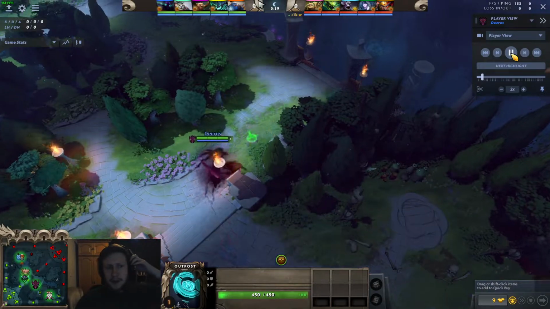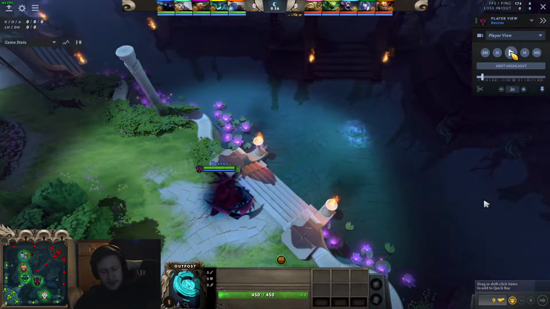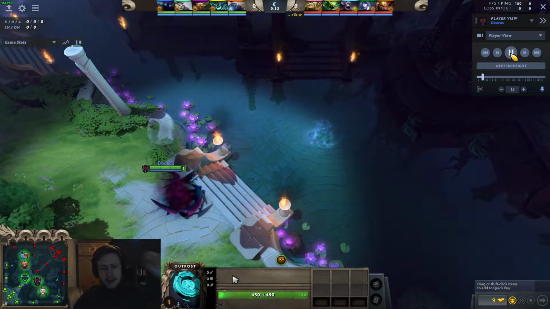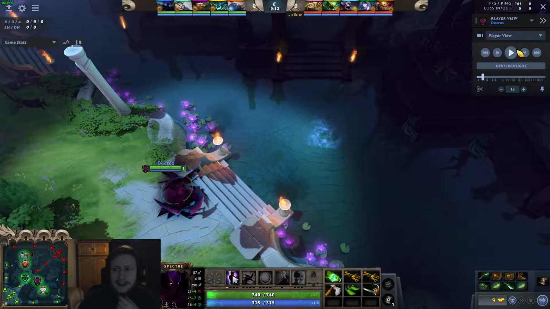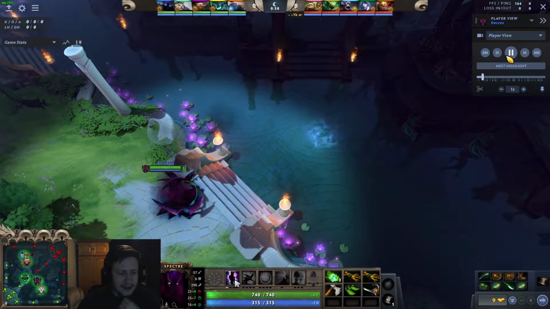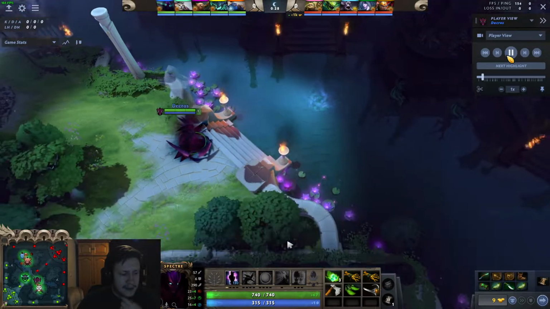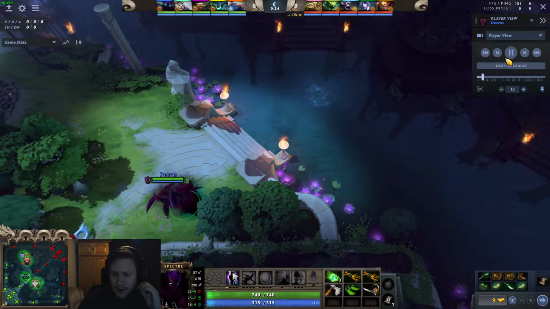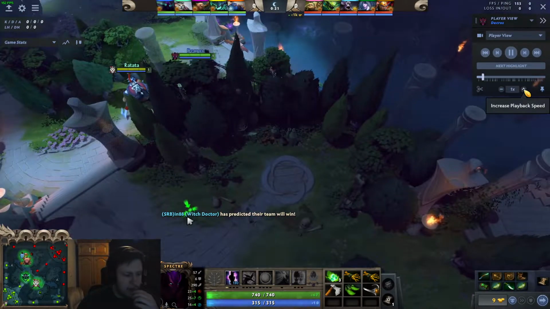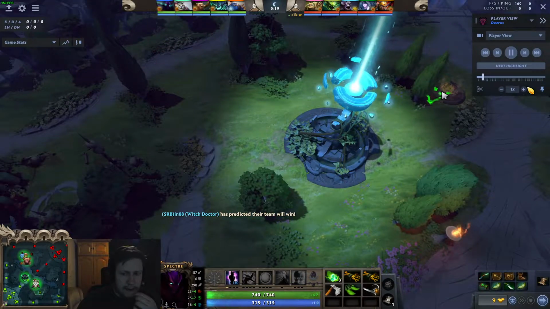What's your basic approach on Spectre? Like, what do you think the strength of the hero is? What's your plan of going? I like her global presence with Aghanim's and her 30 second ultimate to battle. Yeah, that's a great tool. You can always farm somewhere else and let your team do stuff and enjoy. Oh yeah, it's in the bag.